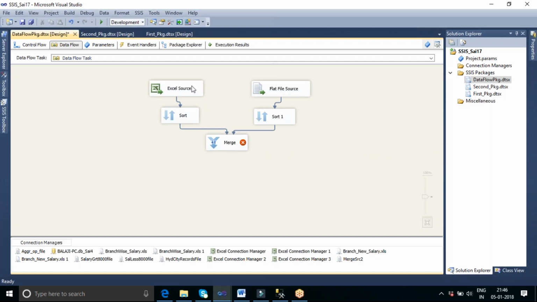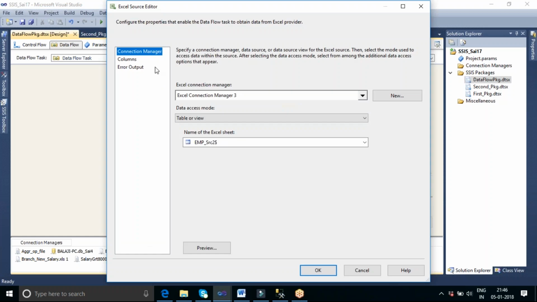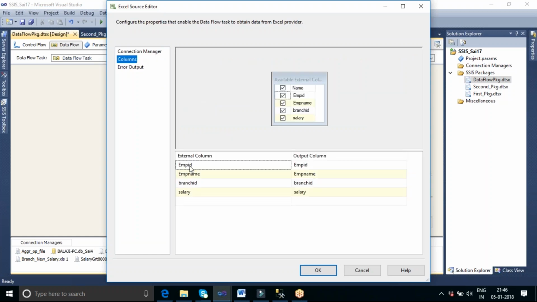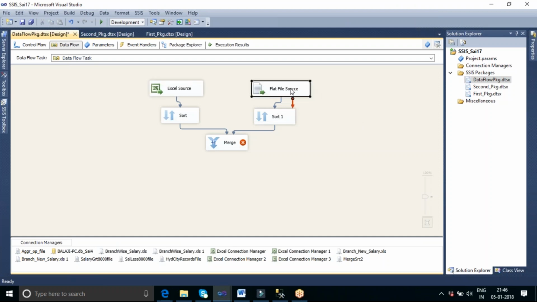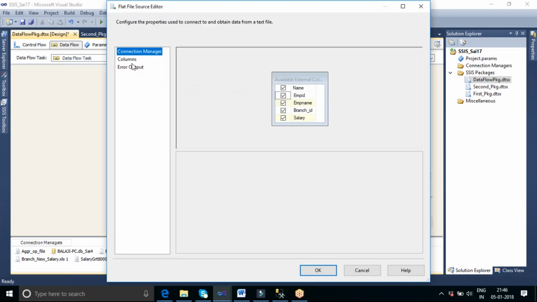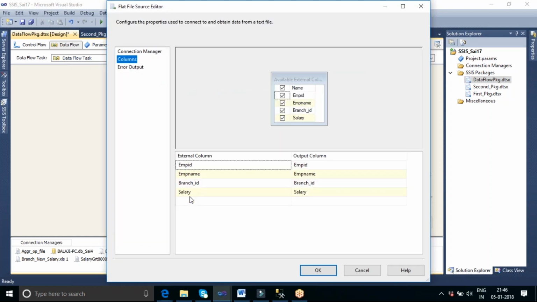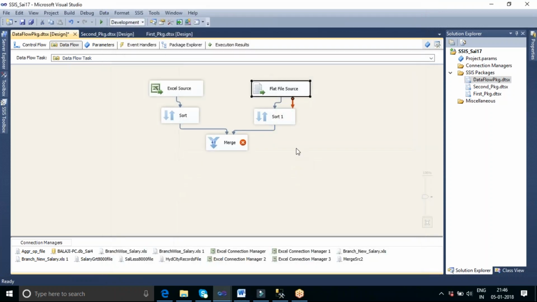If the first file contains 4 columns, the second file also should contain the same number of columns. So the first rule for applying union all is that the number of columns should be the same, and the second rule is that the data type of the corresponding columns should match.